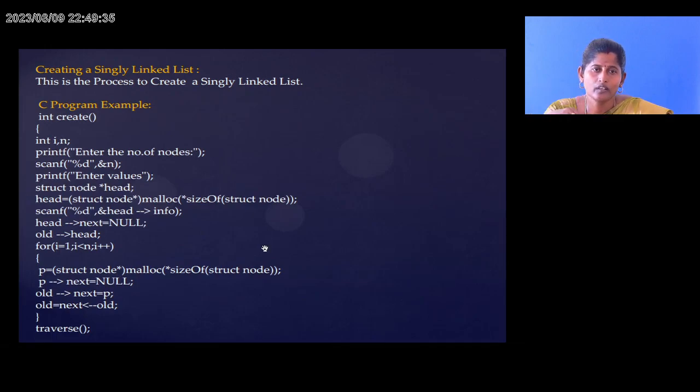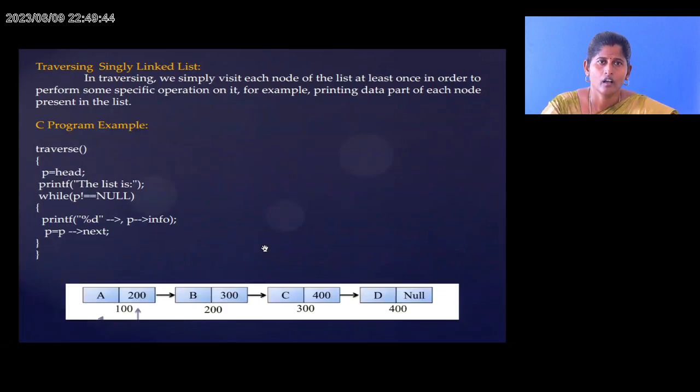And now we will use the traverse method. How many nodes were created can be viewed using the traverse method. Now, how do we traverse a singly linked list? In the previous example we will see the traverse method. The traverse method is used to travel over the linked list. The traversal is done from the beginning node to the ending node, so the first step is the beginning node.